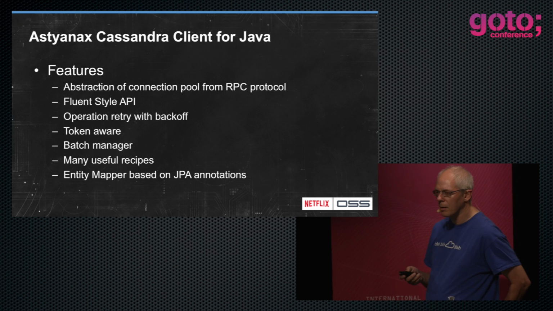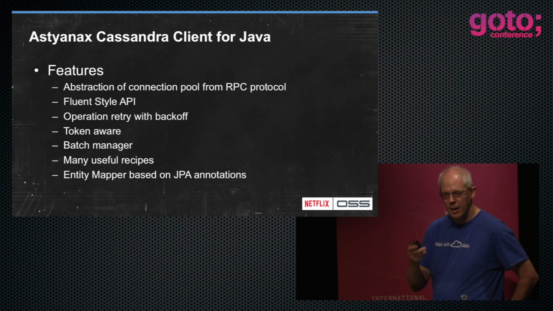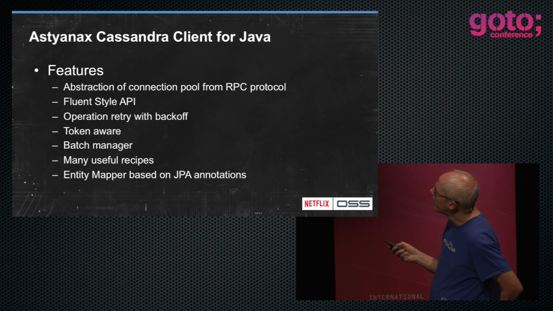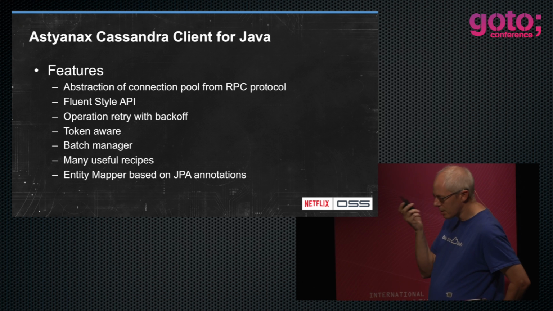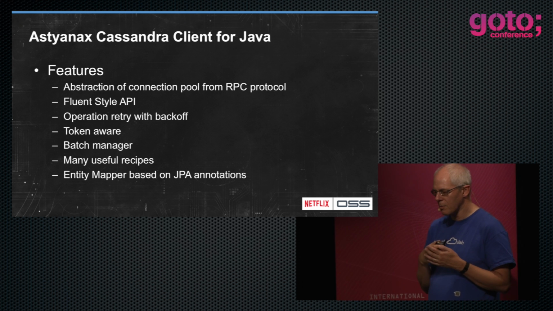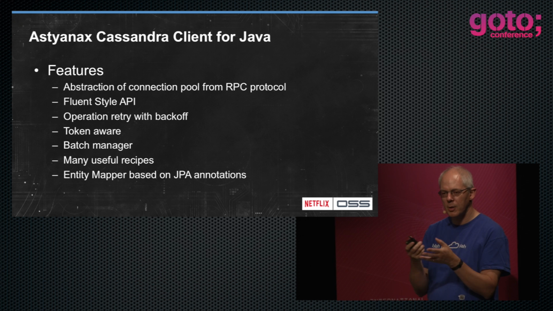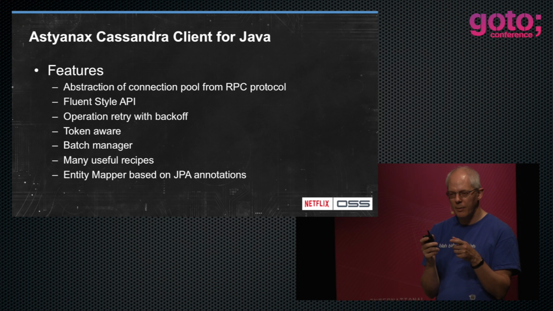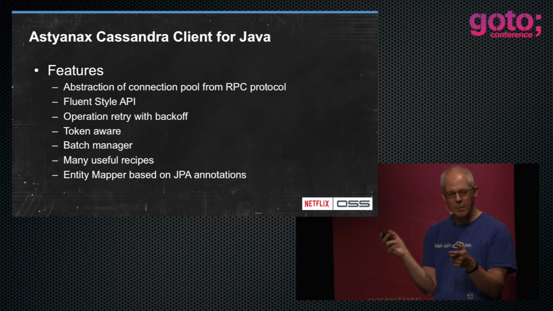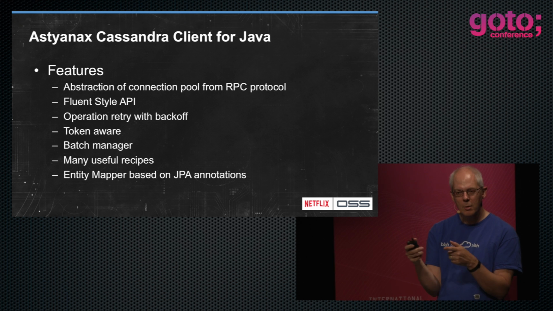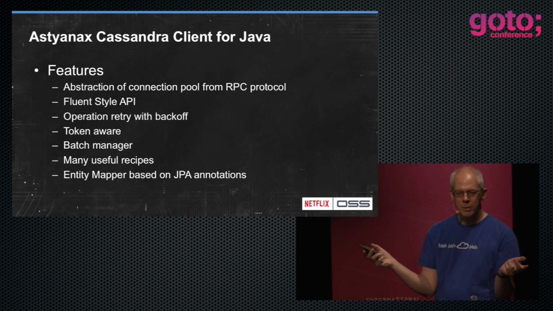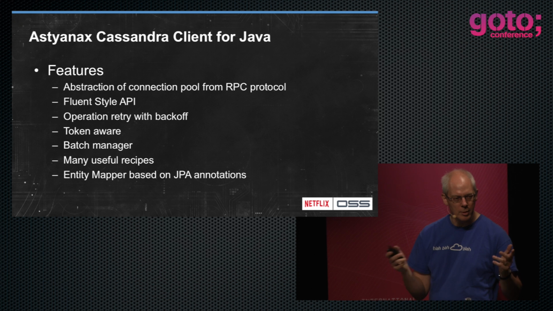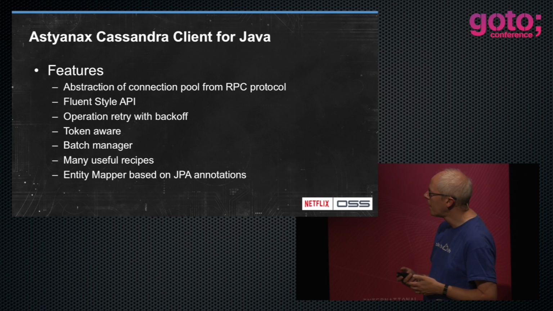It's a little bit like, if you've used Apache Spark or something like that. This API where you just keep adding thing.thing.thing.thing. It's got nice retries. It's token aware. I was in the talk earlier about React. When you make a request, you make the request to an arbitrary node in the cluster, and it's usually the wrong one, and then it has to go sideways to find the actual data. So there's 2 hops to get data. Once your cluster gets any size at all, you're very unlikely to guess correctly.